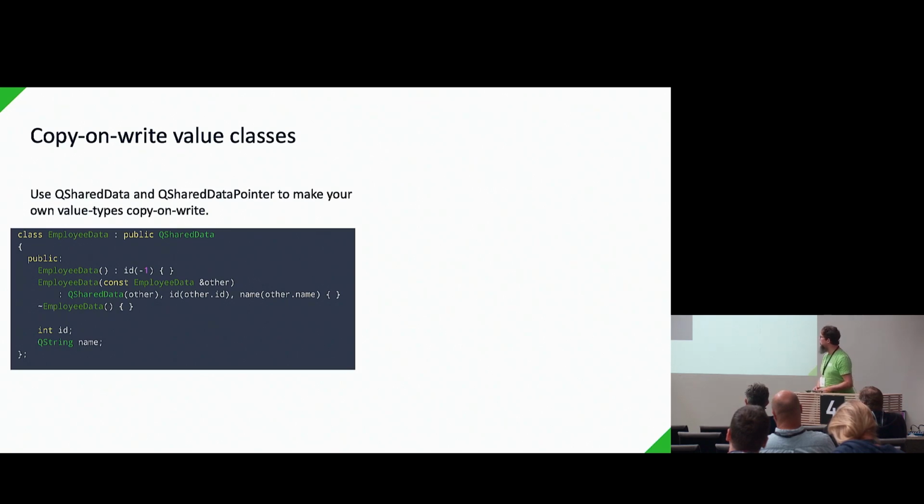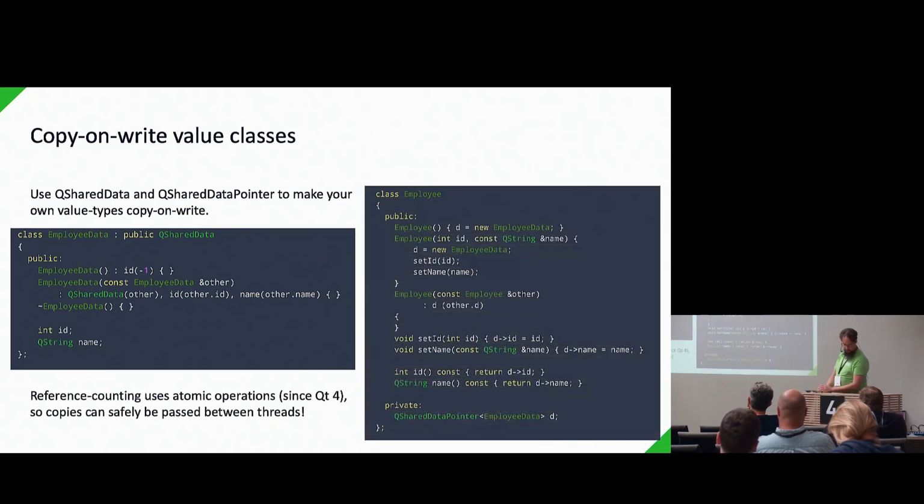If you want to have a payload that you are able to share via a copy on write method, then you can subclass QSharedData. That gives you the atomic reference counting implicitly, and that's where you have your data structures. You need to implement your copy operators and so forth, and then you have a public class where you use a QSharedDataPointer here at the bottom right. Hope you can see that, which is the only thing that your public interface class basically carries around.